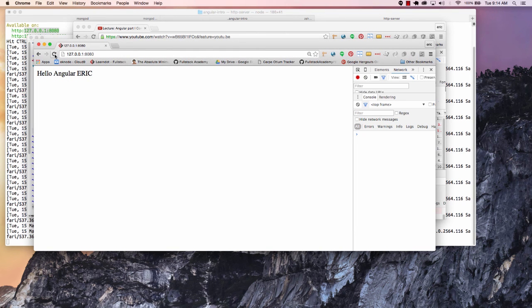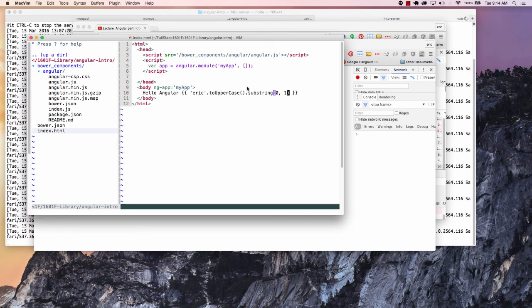That should give me an E, right? So you can see that you could actually put an expression in here. There are some limitations, but this is going to be something that evaluates to a string. So that's the basics in terms of getting an Angular app set up. And again, you can see it's fairly simplistic.